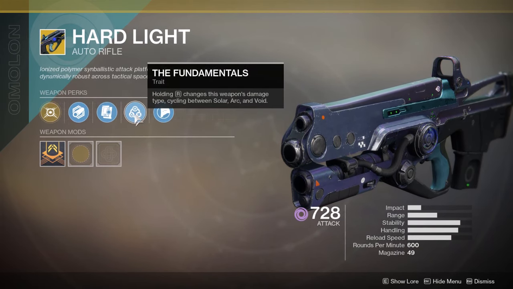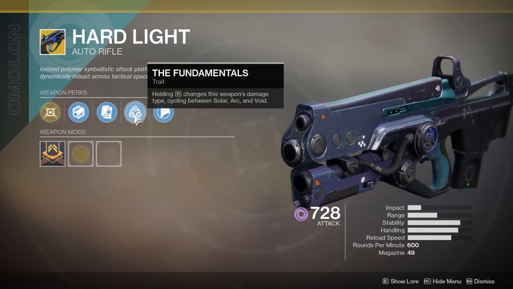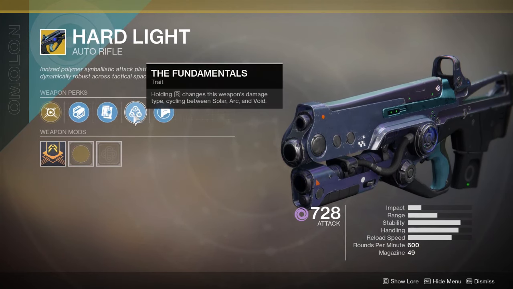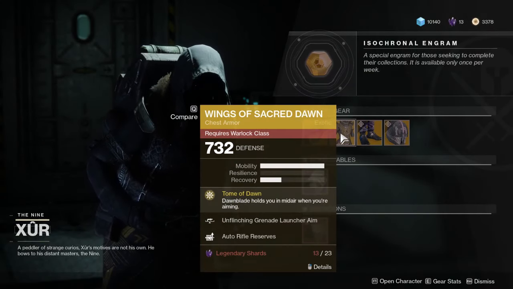You can switch the element as well, so holding R changes this weapon's damage type. I'm starting to turn around, actually. I might give this thing another try, because the Hard Light does sound pretty good.